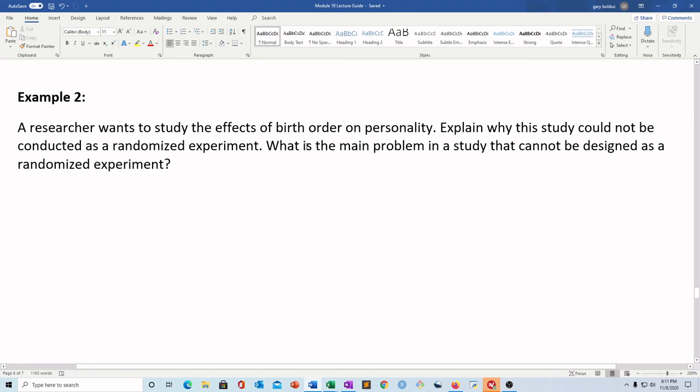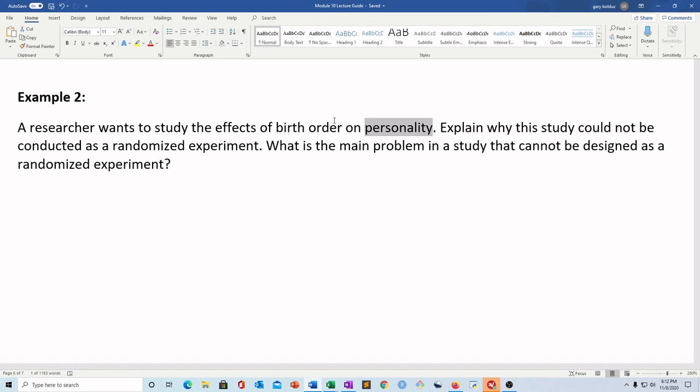What does that mean? It means birth order is my explanatory variable. It's explaining. That's what the researcher thinks. It's going to explain personality. So once I'm at that point saying, okay, birth order is the explanatory variable, I'm thinking to myself, okay, well, how can I show that there's a cause and effect relationship between birth order and personality? Well, I have to do a randomized experiment. I've got to get a sample and I've got to do random assignment.